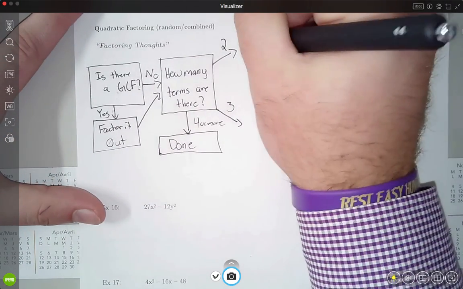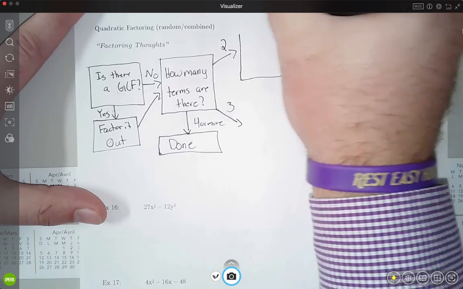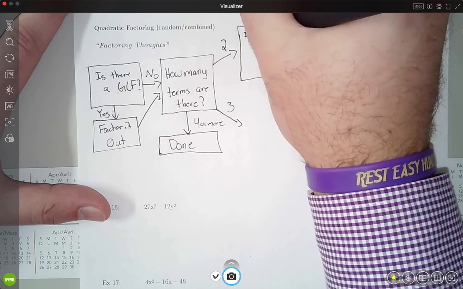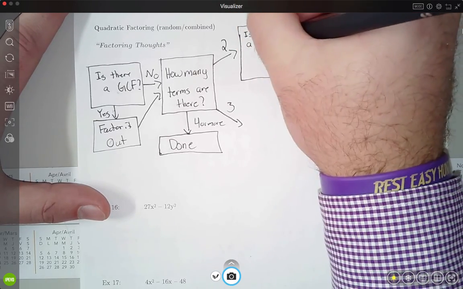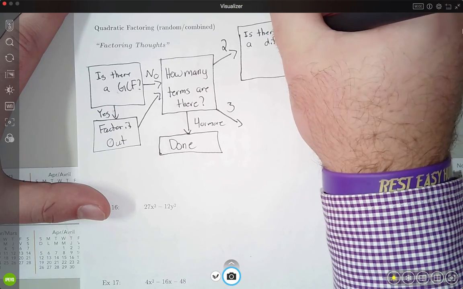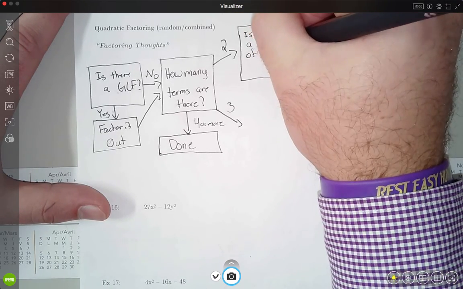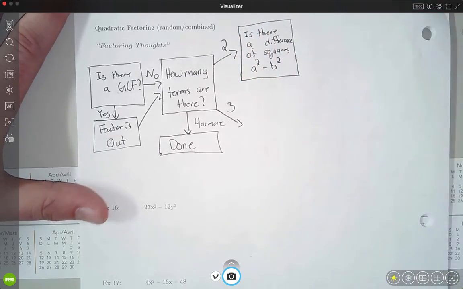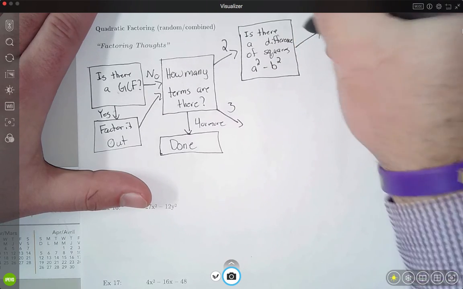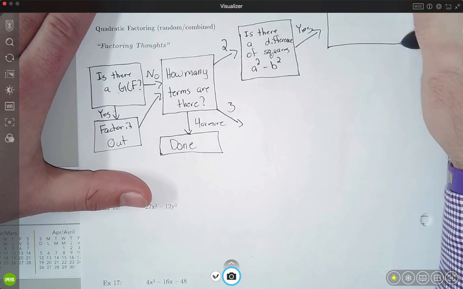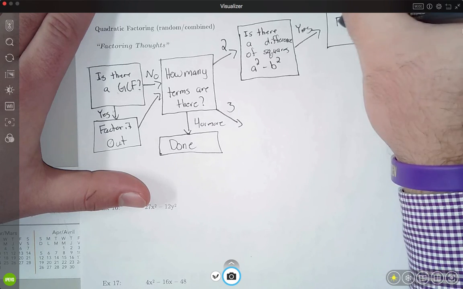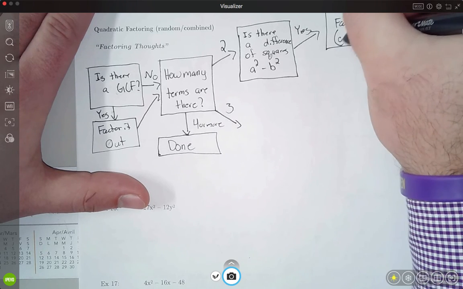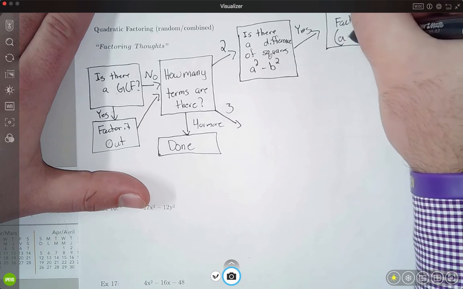Let's talk about 2 terms now. So with 2 terms, we had one type of factoring that we did, and that was our difference of squares. So that's really what we need to figure out: is there a difference? Can we write it as something squared minus something else squared? Okay, if the answer is yes, then factor like we did for difference of squares. So we factor as, and just a quick review, difference of squares is where I took the square root, so I would have a and b, one with a plus, one with a minus.